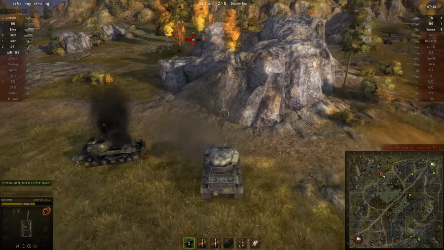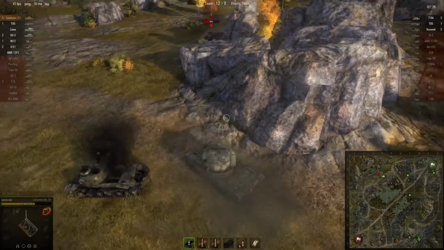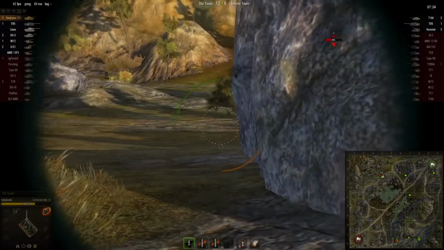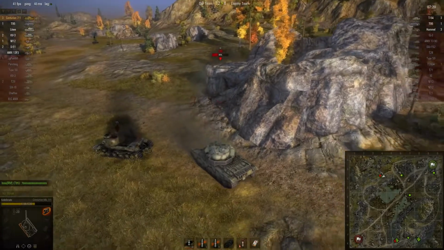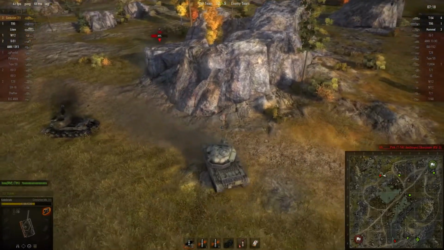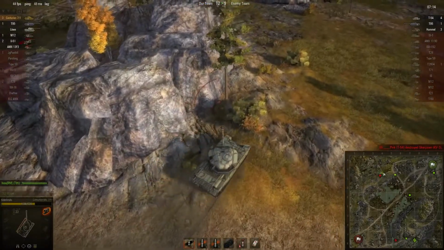If I had a kit... Oh, he's still taking damage. We've got an angle on him. Work on some track. Keep him tracked for the artillery. And then I'm sure he's probably used his kit by now, so I'm just going to try to go around him.